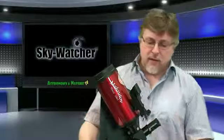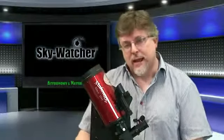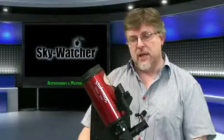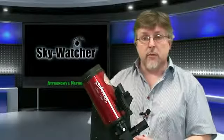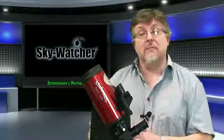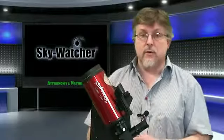Even though the instrument is ready to go as it stands, ready to put on a tabletop, you may have to think about where you're going to put the table and what you're going to use, or even come up with something that you use specifically for operating the telescope. There you go, something bad about it in the midst of everything that's so very good. You do need a decent table to operate it.